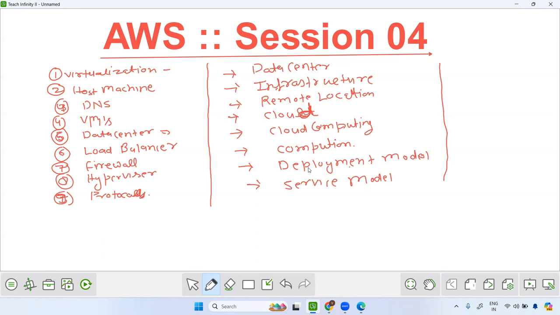By using a hypervisor, we can virtualize. Hypervisor is nothing but a virtualization layer. On top of the hypervisor, you can create multiple machines. Suppose we have hardware, and on top of the hardware we have one hypervisor. On top of this hypervisor, we can create multiple VMs, virtual machines. We created 1, 2, 3. Where will they take resources from? This machine, which you can also call the host machine. I think you understood.